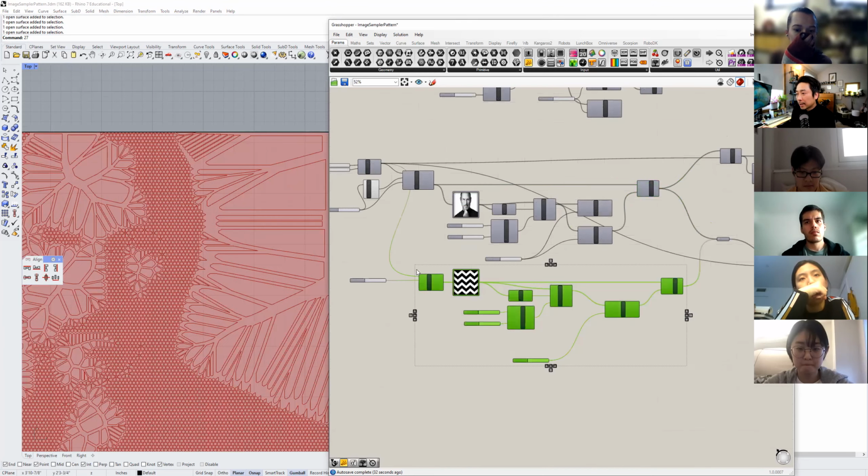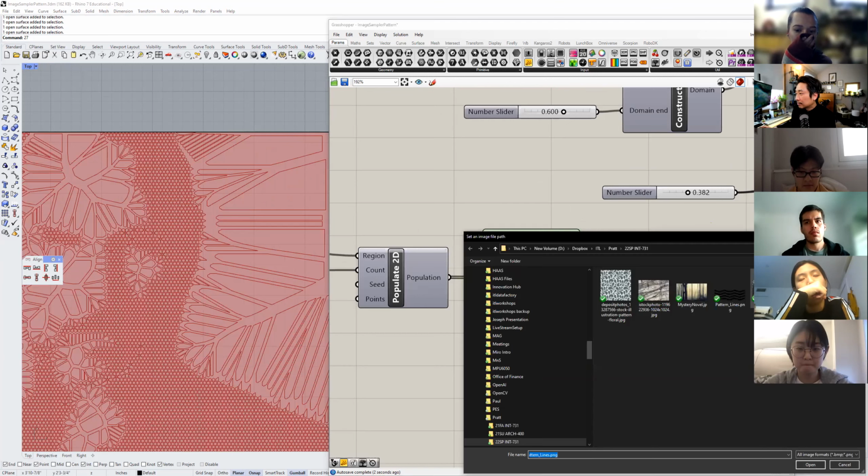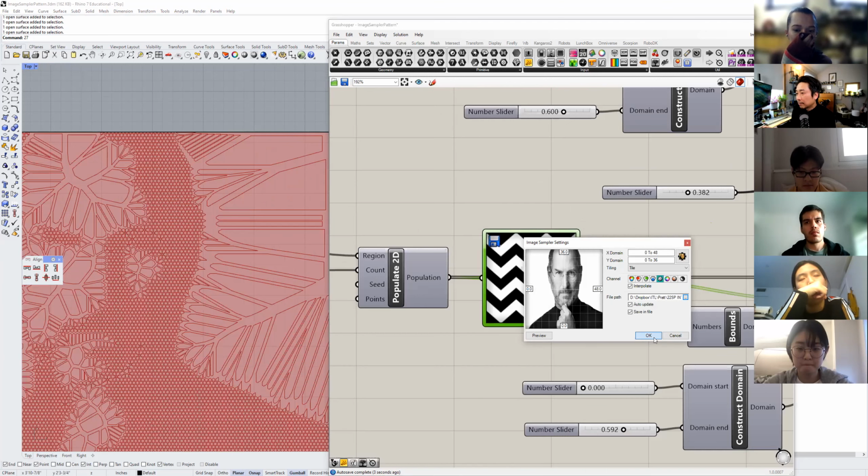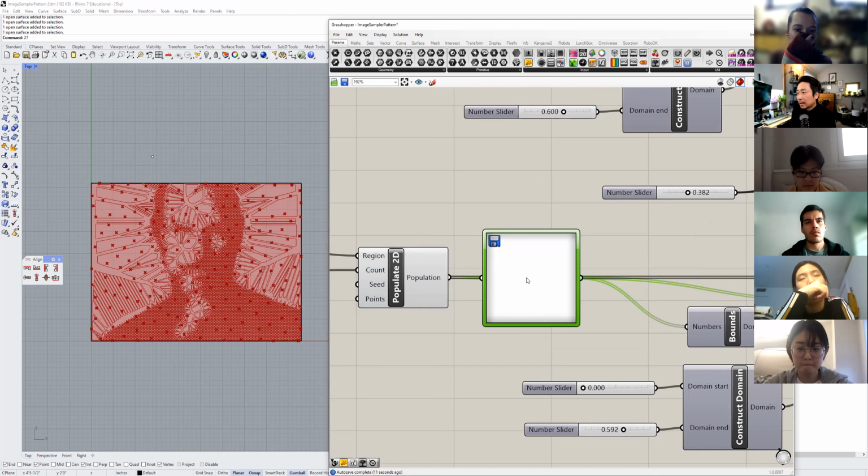So this group node down here is basically doing the same thing by generating first a set of random points on the canvas. And then it's going through the filtering process once again, using the brightness value.